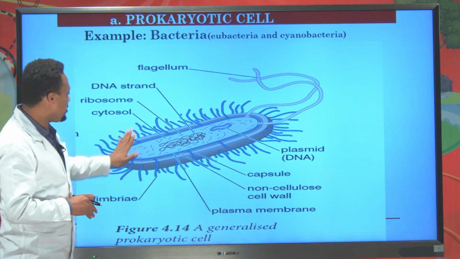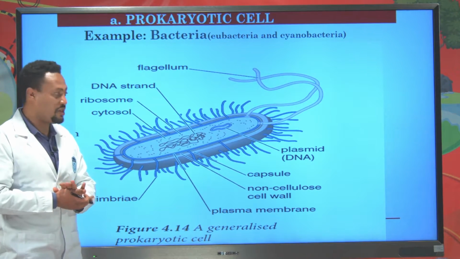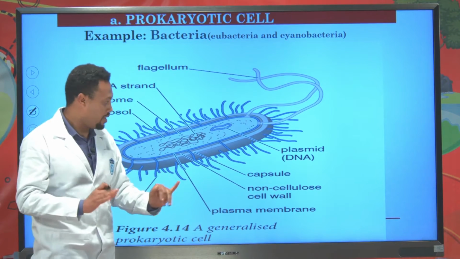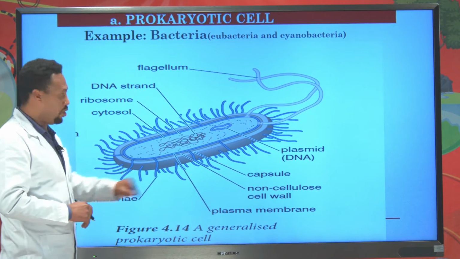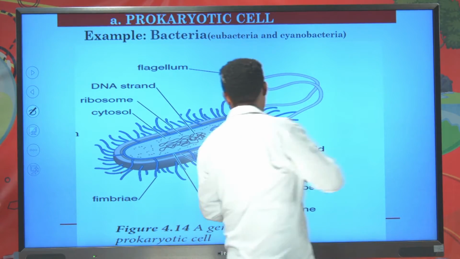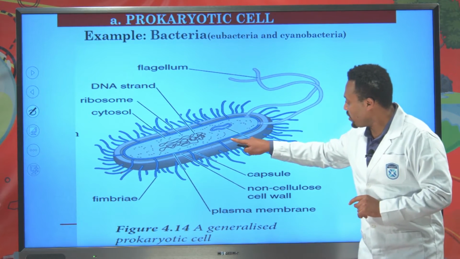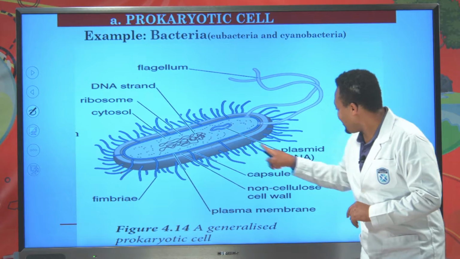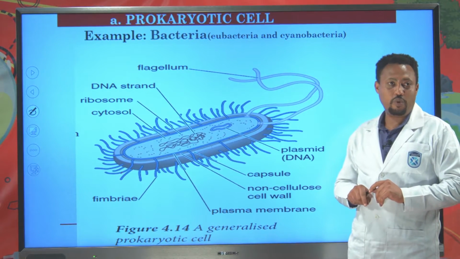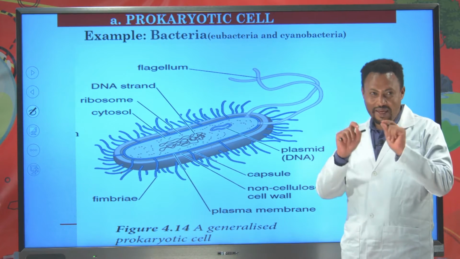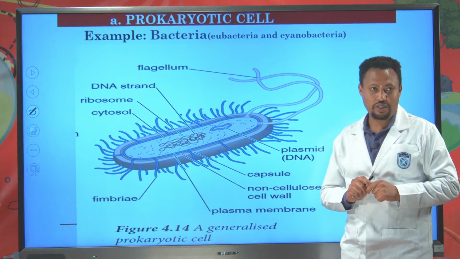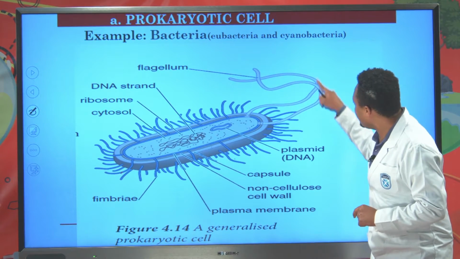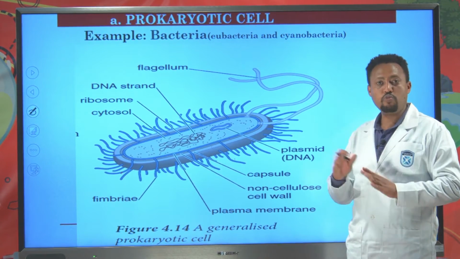All right? So when you see these cells, you will see some very important structures. We call the outermost layer of this cell the cell wall. You might also see the other part just below the cell wall, which is called the cell membrane, which is common to all cells as well. You also see that there is extra plasmid DNA, which is used for other important characters that belong to these specific bacteria. And you might also see some cilia and flagella that help these microbes to move around as they function.